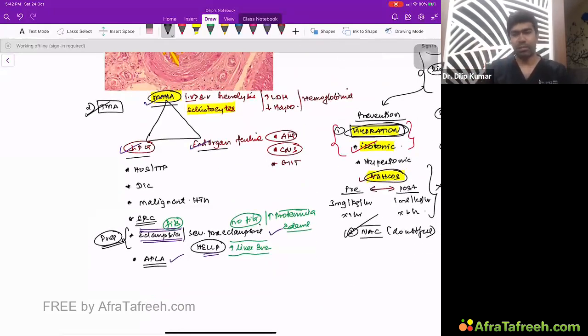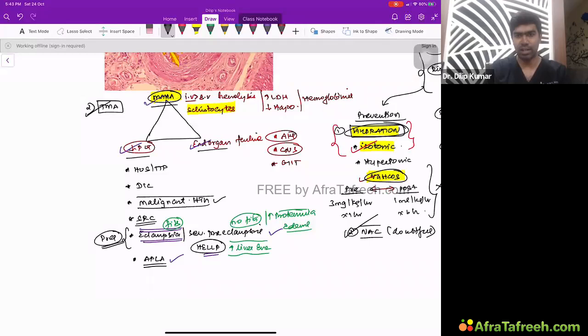And apart from that, malignant hypertension. Malignant hypertension, we know a patient is already having hypertension, coming with very severe hypertension. So you know how to treat a malignant hypertension. There are separate hypertension guidelines which I've told you that will help you. SRC, we know the patient will be having a history of diffuse variety of scleroderma, getting a sudden renal failure and a TMA-like picture. It's a SRC-induced TMA. Treatment of choice here is, of course, ACE inhibitors, but definitely not ARBs. ACE inhibitors are the ones that are going to work very nicely here.